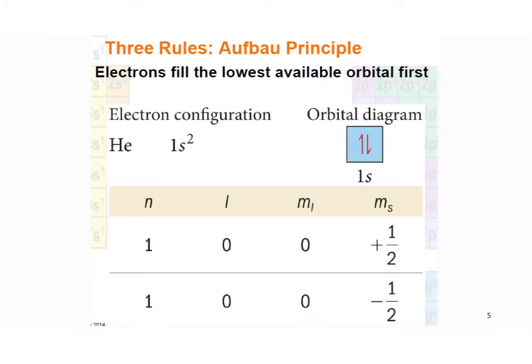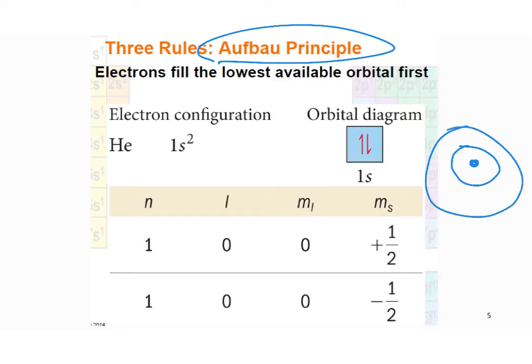So the rules, there are 3 rules that you have to be familiar with, and one is the Aufbau principle. It very simply says that electrons enter the lowest energy available orbital. So I'm going to draw a Bohr model of an atom. So let's see, there's n equals 1, n equals 2. And if you are placing electrons, electrons will go into the first energy level first until that first energy level is filled up before they enter the second energy level. That is the Aufbau principle.